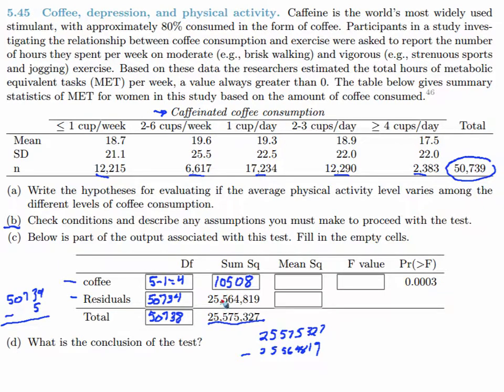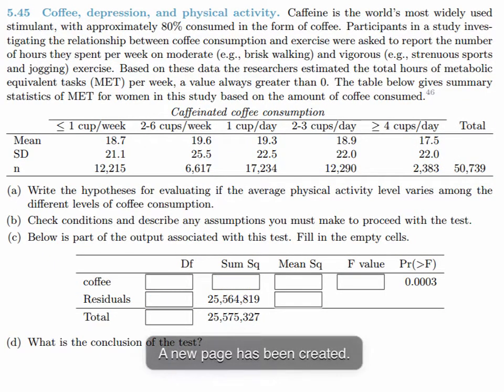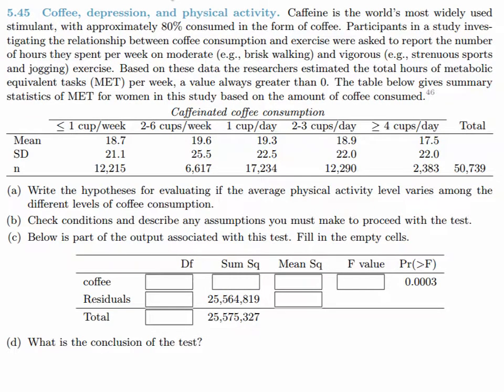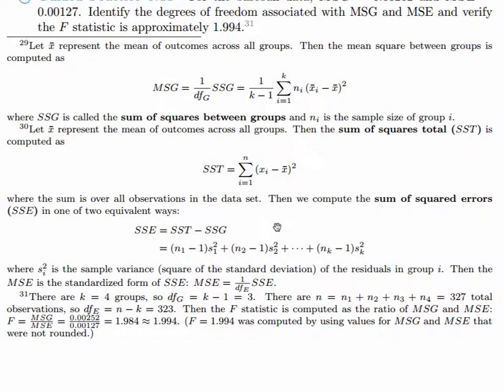All right, cool beans. Now, we need to get the mean squares. As I showed you a minute ago, let's review that real quick. To get the mean square error, we take the sum of the squares error and divide it by its degrees of freedom. To get the mean square for the groups, we take the sum of the squares for the groups and divide it by the degrees of freedom of the groups.